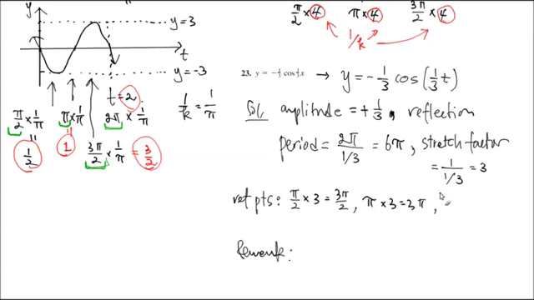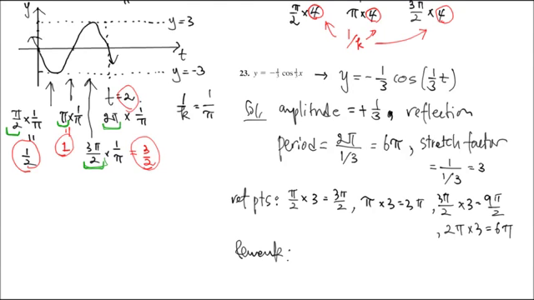Third reference point, 3 pi over 2. Multiply by 3, right? So it's 9 pi over 2. The last one was 2 pi multiplied by 3, so you get 6 pi. Those are the reference points. It hits a peak, comes back down to equilibrium position, hits the lowest amplitude line, and so on. Does that make sense? This is the information that you probably want to write down immediately before you sketch or something. Okay? Any question about 23?